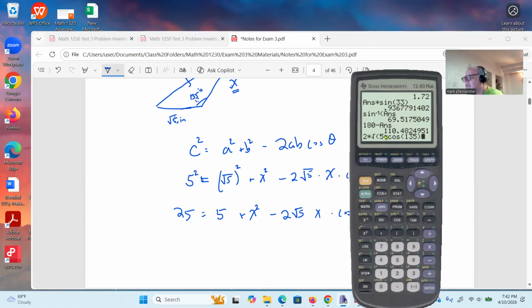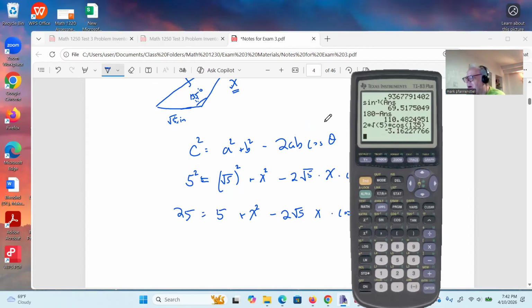Before I go through and do all of this, I'm going to make sure to use second function and insert parentheses, because I don't want to take the square root of everything. I just want to take the square root of that 5. And that's what we have for that. We'll go ahead and press enter. Okay, I got a negative number.